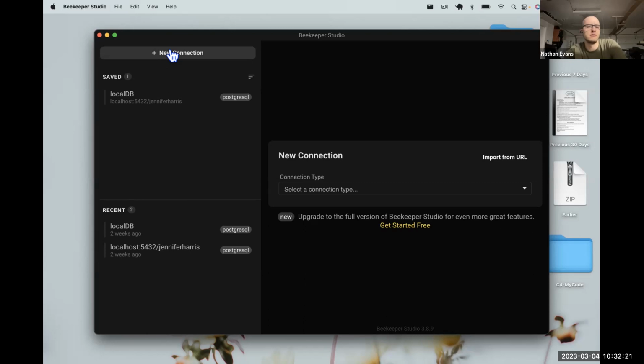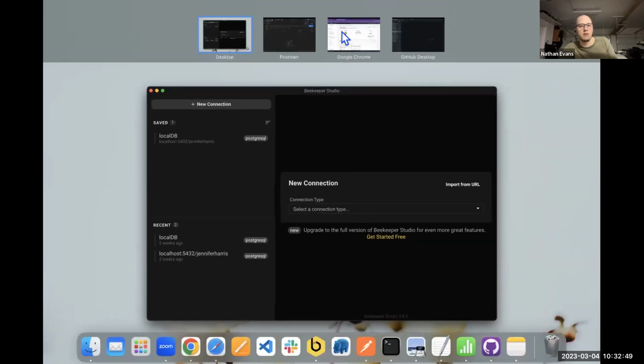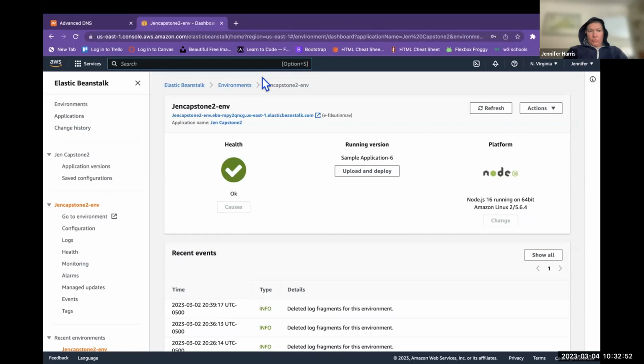But before we could get into actually building the connection, we had to do the same thing we did with Brian, where we opened up a pinhole in the firewall so you're able to reach out to the Postgres database. By default, those databases on AWS are completely closed off. The only thing that can talk to them is your backend app. So we have to open up a hole for you to be able to reach it. To do that, show me a window that has AWS, like Elastic Beanstalk or CloudFront or something like that. And then can I take control to run through those steps? Sure. Okay.